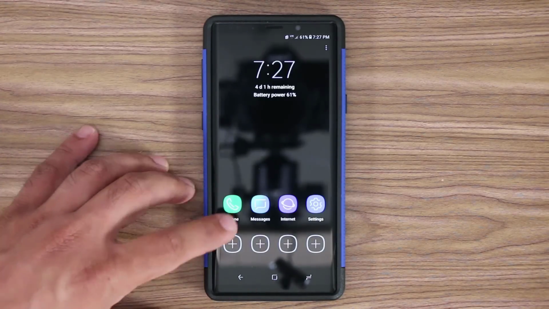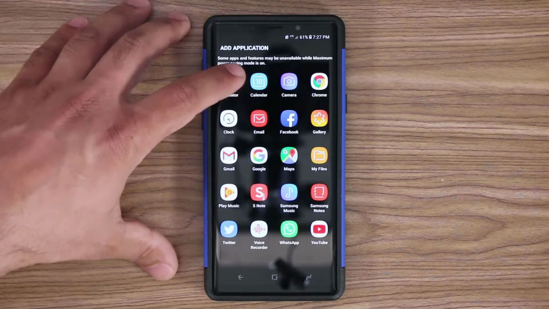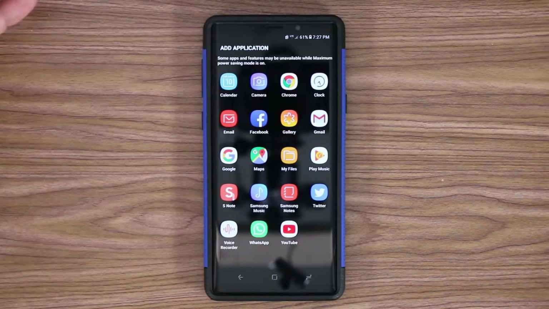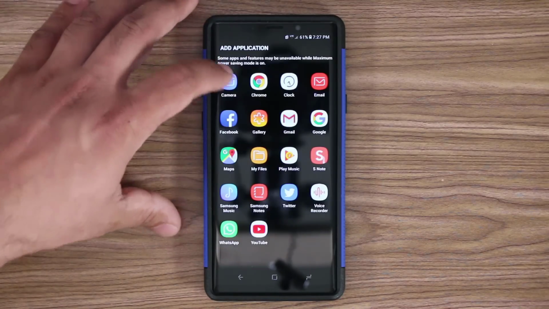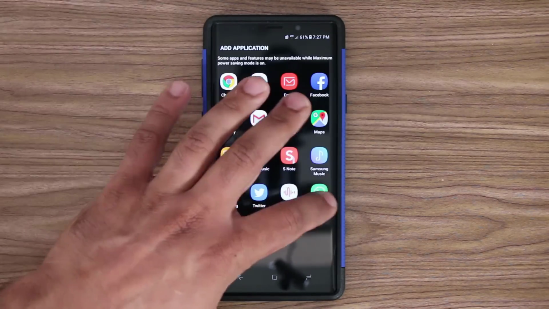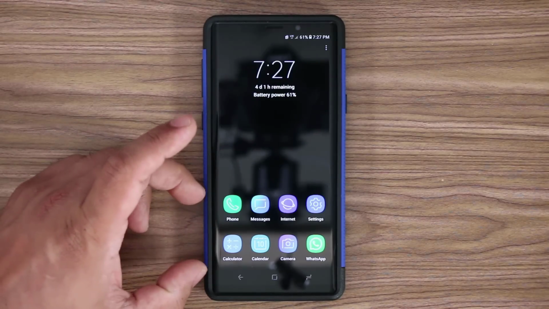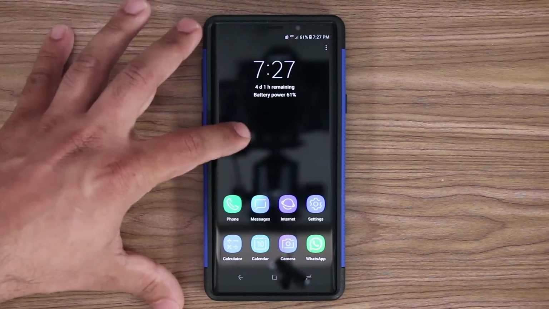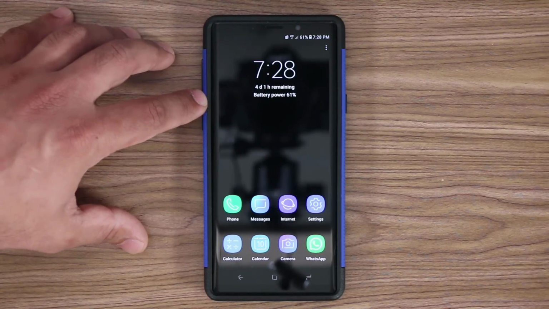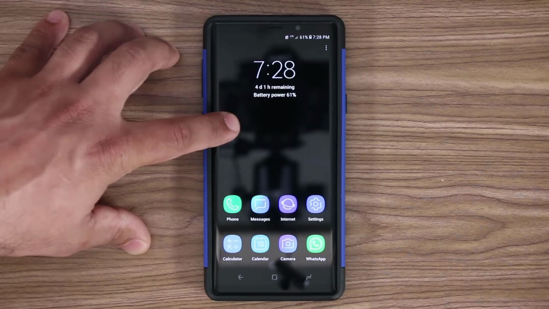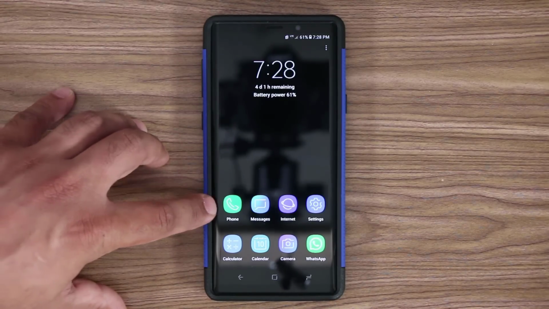Okay, you can add a couple apps here. If you tap on this one, I can add things like the calculator. I can add things like the calendar, maybe the camera for a couple quick shots and stuff like that. You can customize all this. WhatsApp, for example. So these are just basic things. You're not really allowed to watch movies, play games in this mode, and that's why even with 61% of battery, you're able to run this phone for 4 days as long as you stick to the basics.